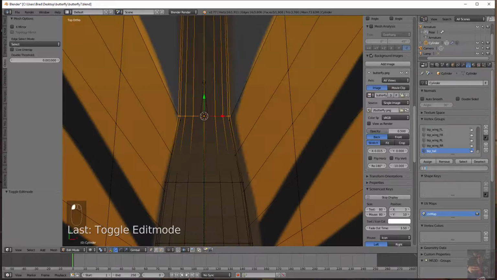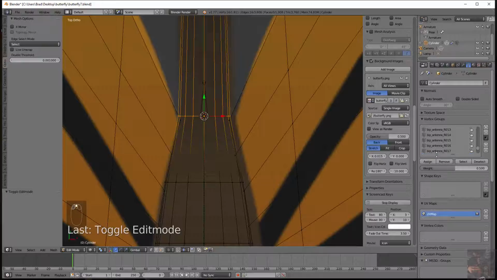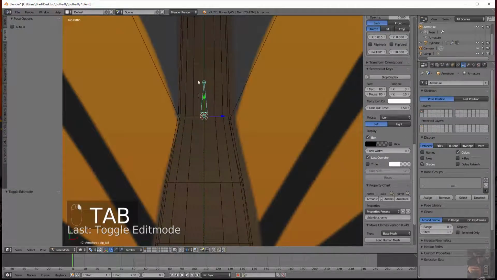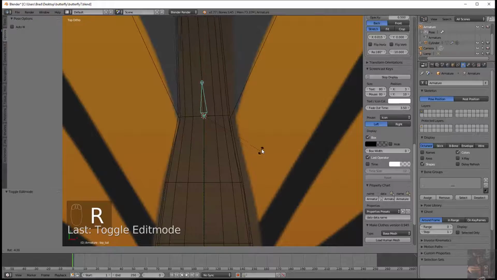I said half, 0.5. There we go. And I'm going to assign that. Then I'm going to come up here to body and assign 0.5 to the body bone as well. Assign. Now when I go into pose mode and rotate that, I'm getting that little bit of flex that I want with the tailbone.